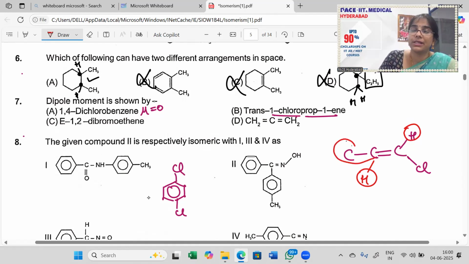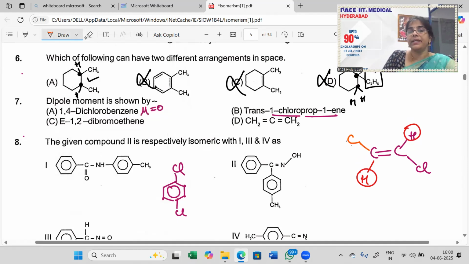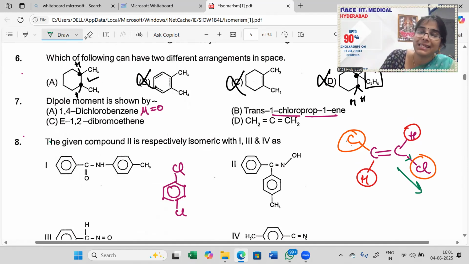Okay, so this group, all of this group, one second. Yeah, I will just rub it up and write it neatly for you. One second. Yeah. This one, right? So this is my chloropropene, and for this carbon, you have hydrogen and chlorine onto the right side, carbon and hydrogen onto the one side. This is my trans structure. Do I have my dipole moment here? Yes, because chlorine will be dragging the electron towards it. So therefore, net dipole I can see here.